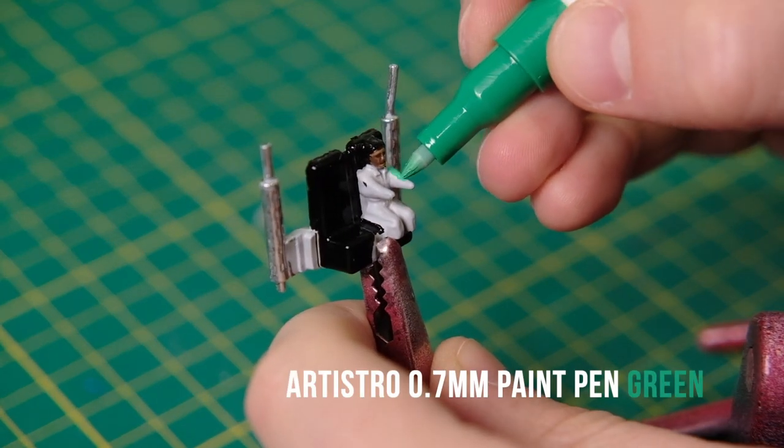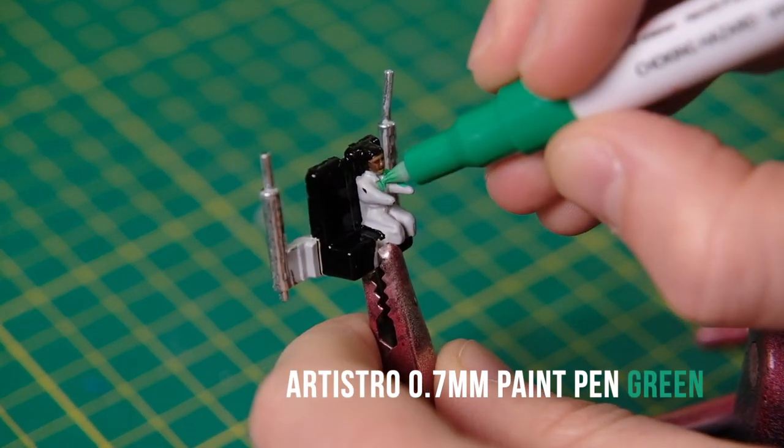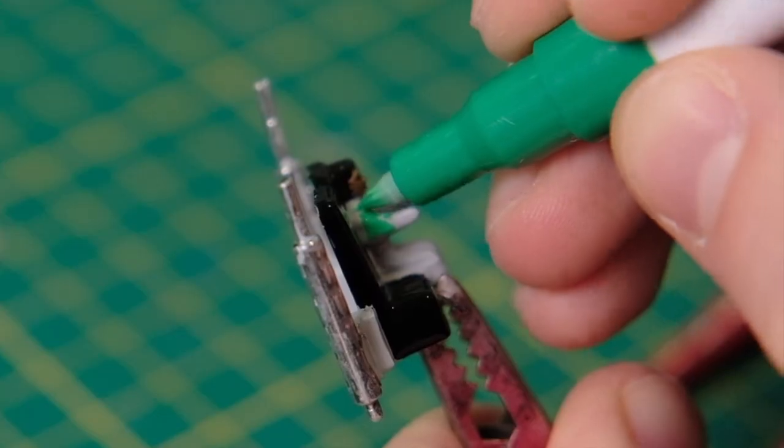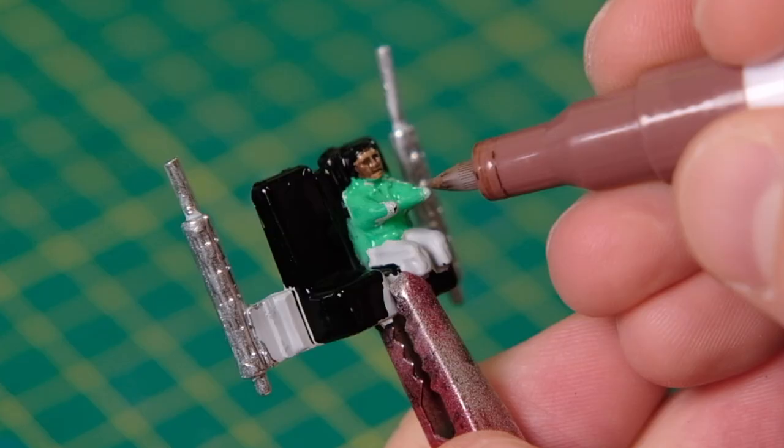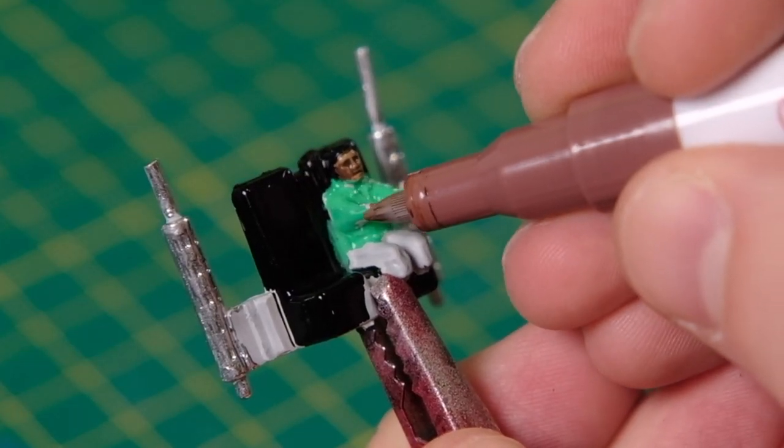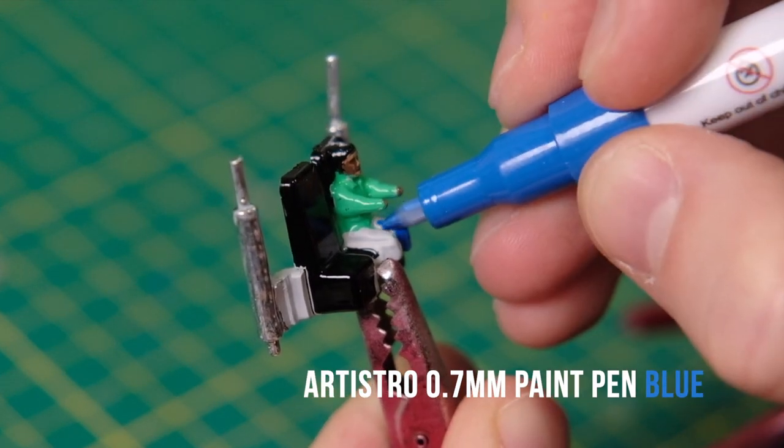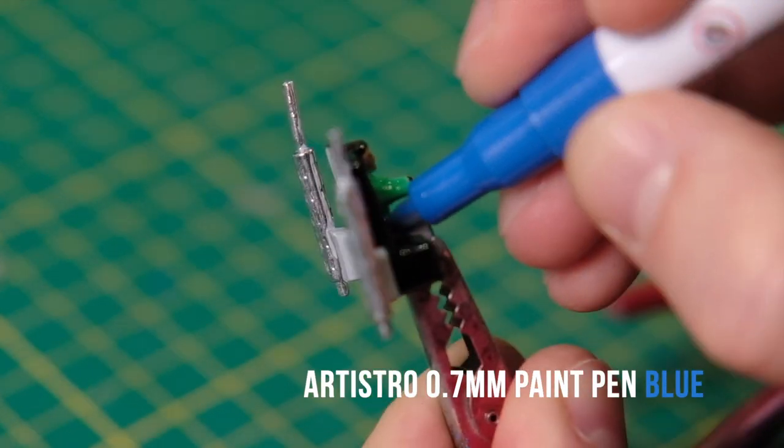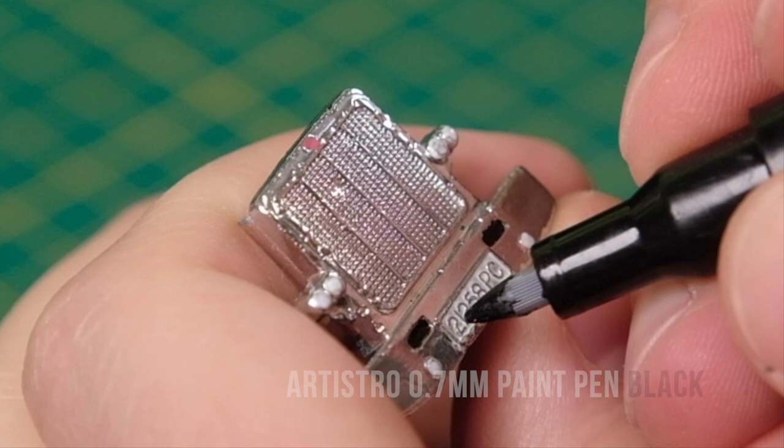His black hair quickly took over the full seats. I thought that I would give him a bright green jacket and a pair of blue jeans to help him stand out. I quite like that these castings had a driver rather than just an empty seat. It made the model that bit more interesting.